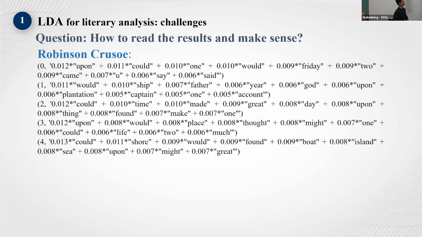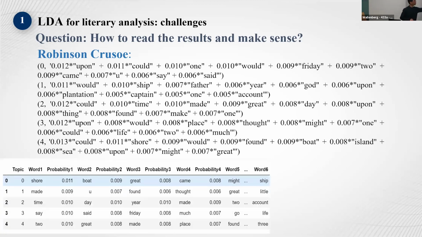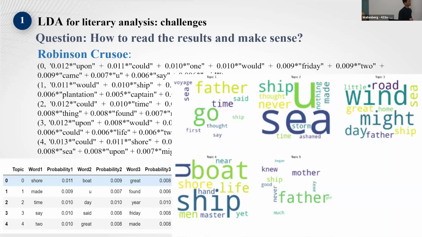Second, what LDA at first renders, the output, is in this form: a list of topic words, which is very difficult for the human eye to make sense of. And if I put it in a table, it's still no use. So usually the first way is to render it in a word cloud. That solves the first thing, how to visualize the LDA literary analysis. But again, the story itself is unreadable.